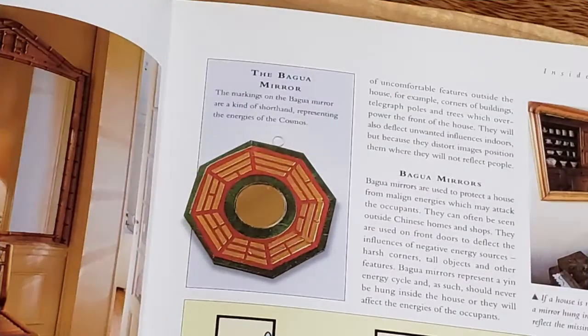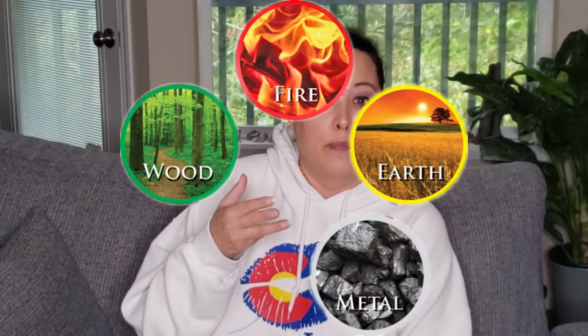Bagua mirrors. Here we go. Bagua mirrors are not a thing. Once upon a time, mirrors were used as a cure or a metal remedy back when mirrors were actually made out of polished metal. In modern times, these days, mirrors are just glass. So more accurately, you could use a mirror as a remedy if you needed water in a space, just like you could use water or glass vases or any number of other things, but a Bagua mirror is not a cure ever. It's not on the list of the 5 cures that Feng Shui uses, which again are earth, wood, fire, metal, and water.